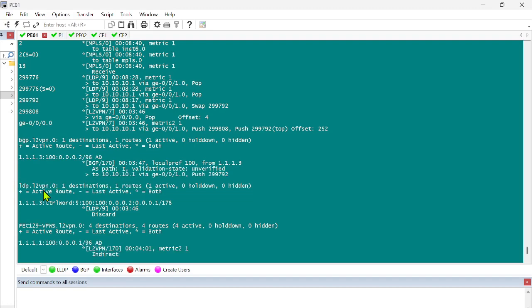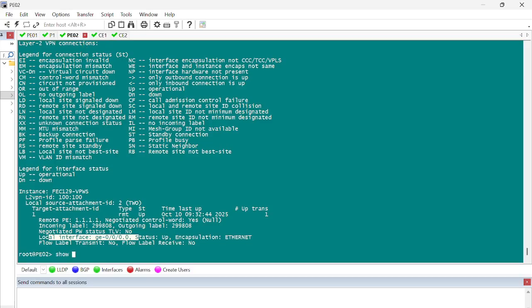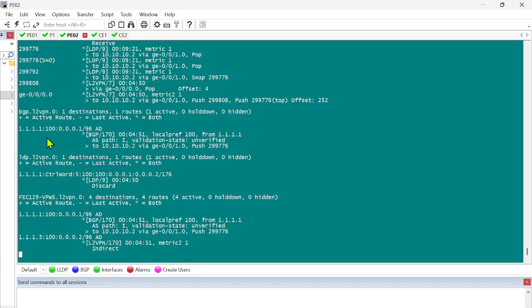When you check LDP L2 VPN, you can also see the details. You check the routes in our FEC 129 VPLS L2 VPN that we've configured. You see that we have the routes and they are all auto-discovered. So they are BGP auto-discovered routes. So on P2, we can do the same, show route, and you expect to get a similar output.